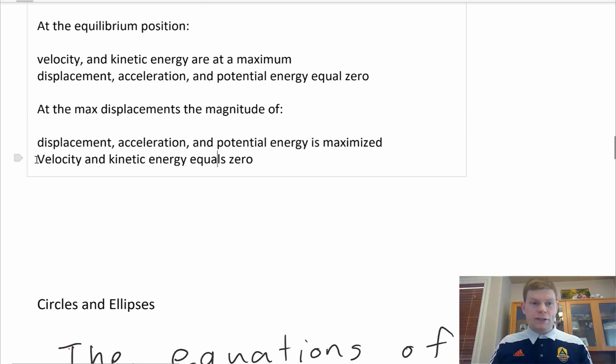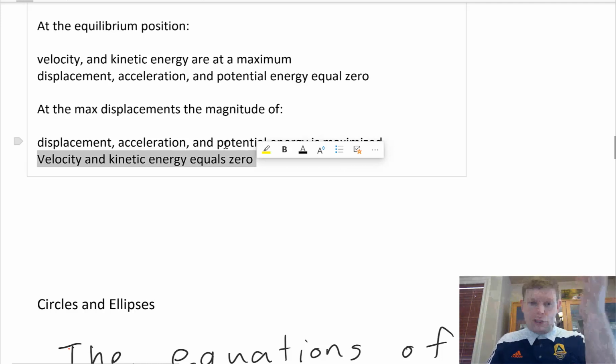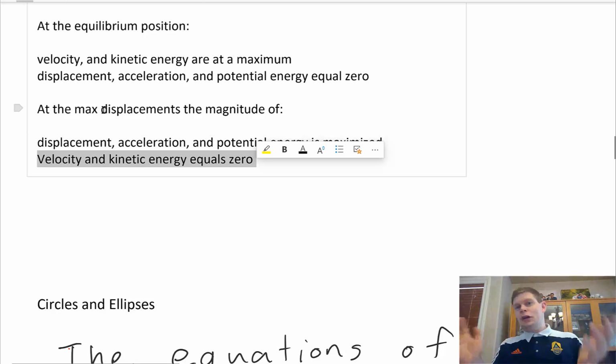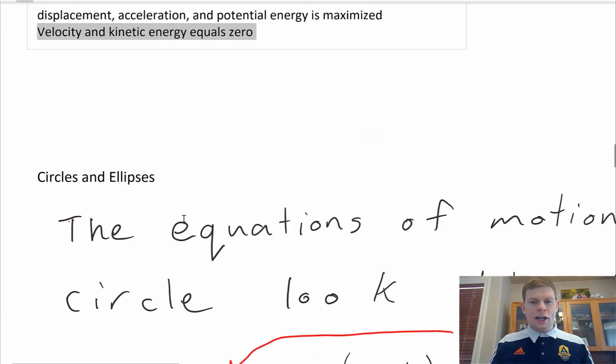And right at that point, we're talking about a point like with a pendulum where it slowed down, stopped, or a spring and a mass where it slowed down, stopped. So right there, your velocity is 0, so your kinetic energy has to be 0. All your energy is potential. None of your energy is kinetic when you're at one of these max displacements. And when you're somewhere in between, you've got some in-between mix of potential and kinetic. So that's all I got for that.